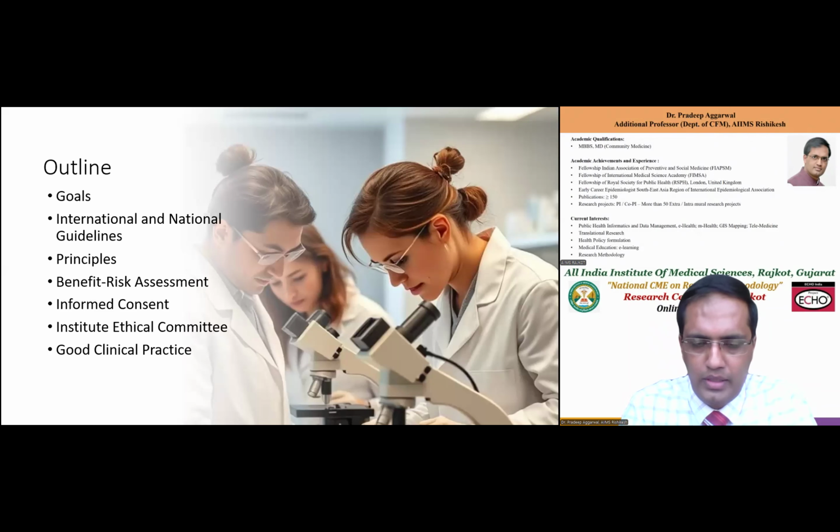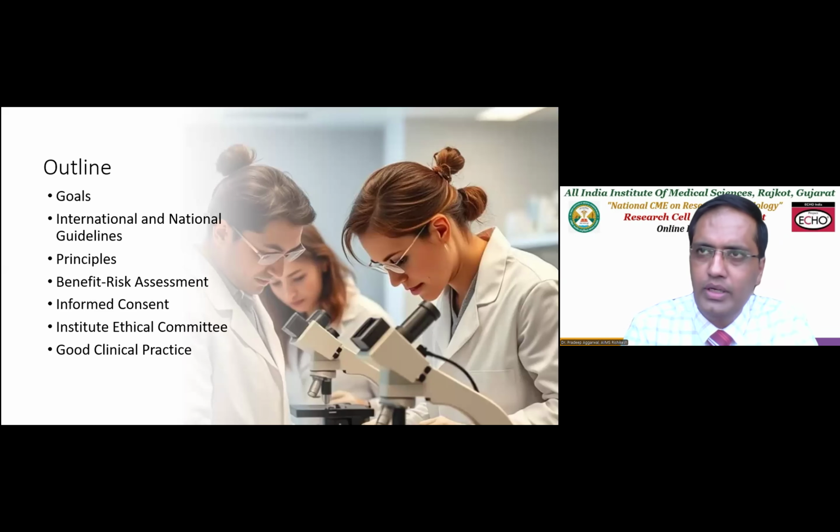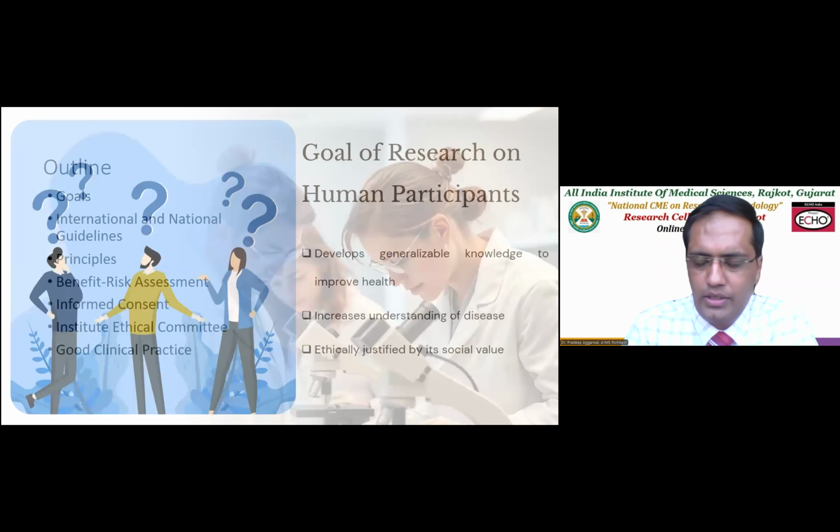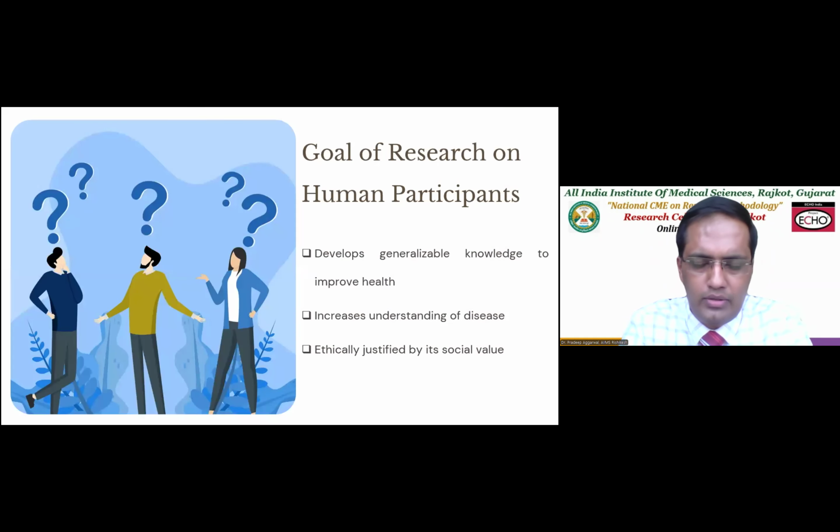Every institution, we are sitting in an INI, Institute of National Importance, AIIMS. We abide by the most robust ethical committee review, and that is coming from the Institutional Ethics Committee, and somewhere it is also known as the Institutional Review Board. Internationally, these days, there are a lot of organizations, NGOs, and agencies which provide you a certificate of Good Clinical Practice. As a researcher, we always say that we should have a certificate of Good Clinical Practice. In that online course, you can get all of the details.